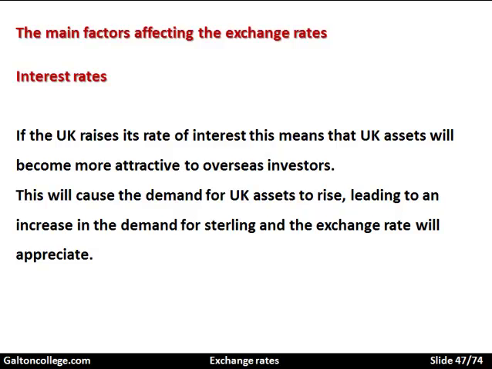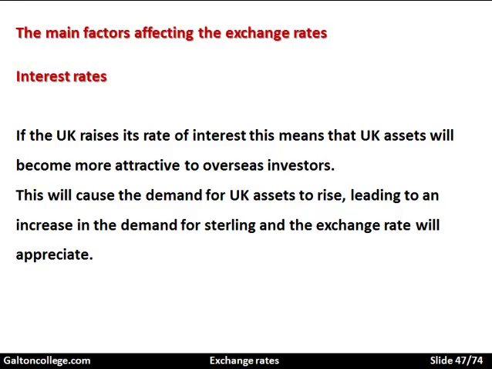Interest rates. This is dealt with in another video under a topic called arbitrage, but quite simply, interest rates are important in determining the exchange rate. If investors who have money available for investment overseas, let's say in New York, can get a higher return in London for their money, they will move their money to London. So interest rates will determine movements of money, which will, of course, determine the exchange rate.